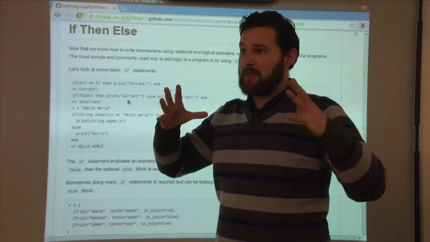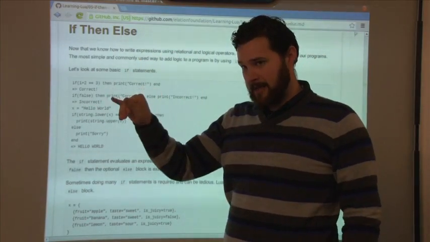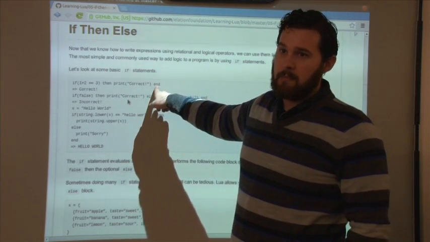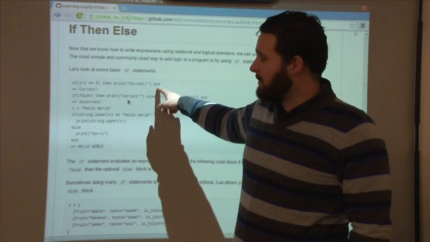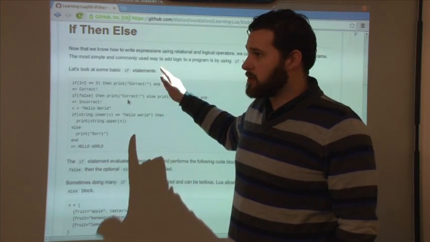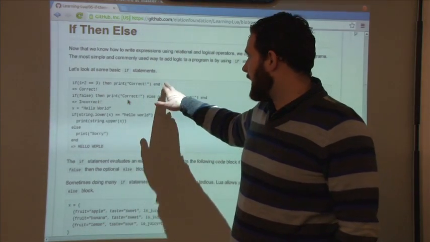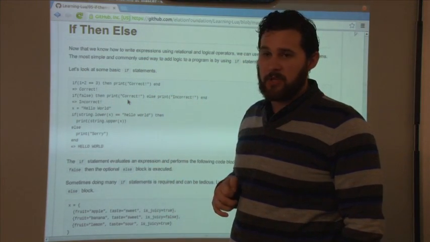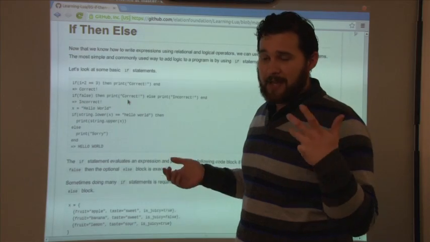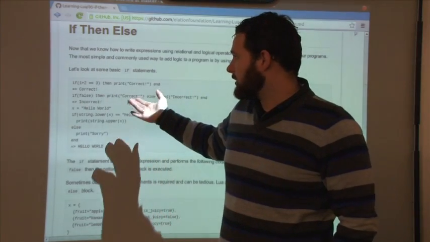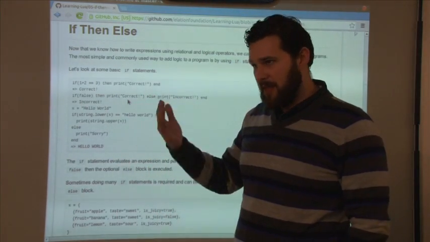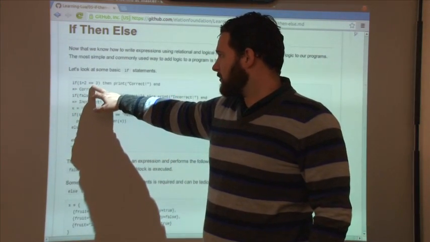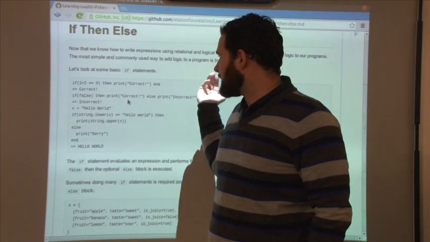If whatever you're checking for, then your full function, end. Everything that is a control statement must be ended. Fors, whiles, functions, the whole bit. End is our way of closing out functions. They don't use curly braces or anything like that like other languages do. It just runs very written: if, then do this thing, end. And so in this case, if 1 plus 2 equals 3, then print correct, end.